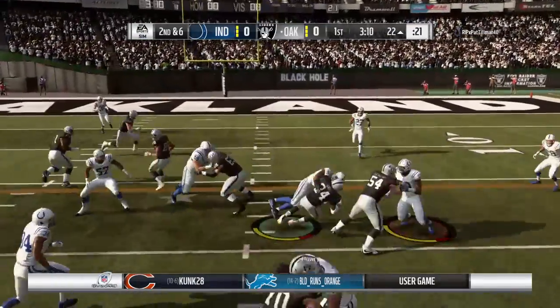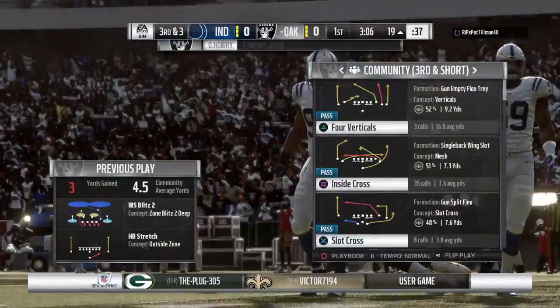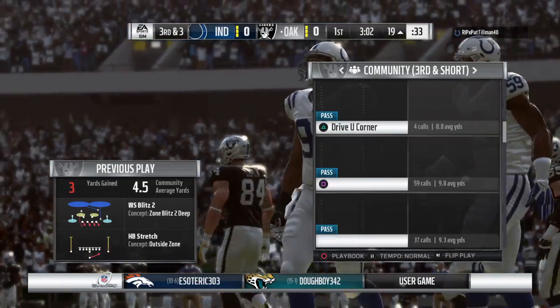Now a handoff looking right. And he'll at least get him inside the red zone here, down to about the 19. 3 yards is half of what they needed. Now can they get the other 3 here on third down?